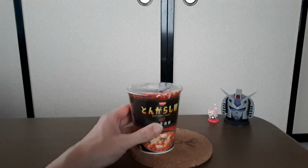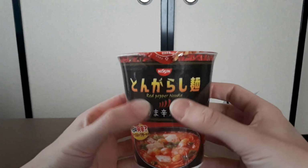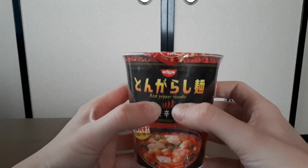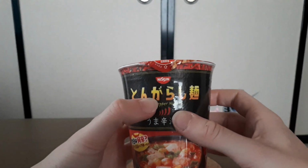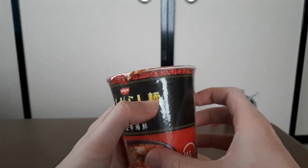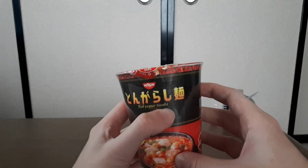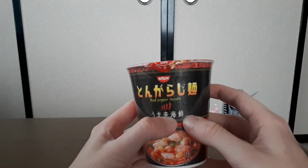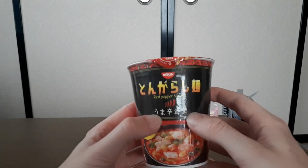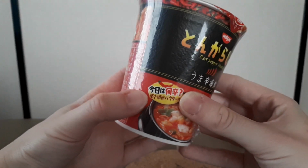Today, oh yes, the color red, the color of danger, four peppers, that means it's spicy. Yep, this is tongarashi men. Noodles? Noodles. Red pepper noodle. I can't actually read this out, but yeah, it's like spicy seafood. Spicy seafood. Kyō wa nan kara?